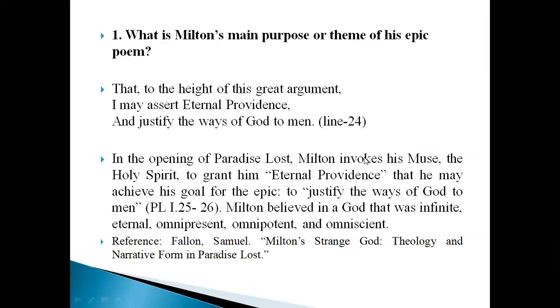So I told you about the qualities of the monotheistic God, as far as I can remember: omnipresent, omnipotent, and omniscient. Samuel Fallon also talked about it, as I talked about it earlier, and this is one of the major conditions to be a monotheistic God. So this is "justify the ways of God to men." This is not the pagan God, not the pre-Christian God, but the omnipotent, monotheistic God. And the God is definitely Miltonic. Never think in this way that this God is biblical. Rather think in this way: the God is Miltonic.